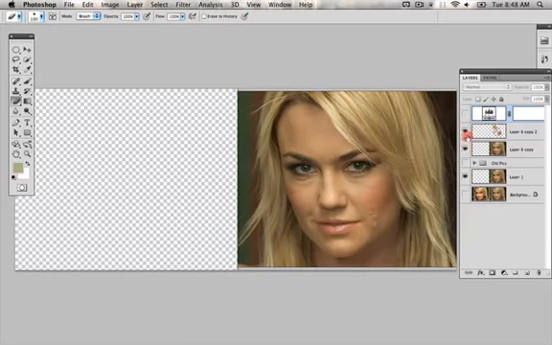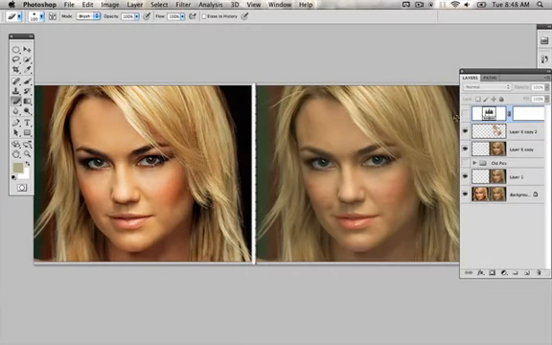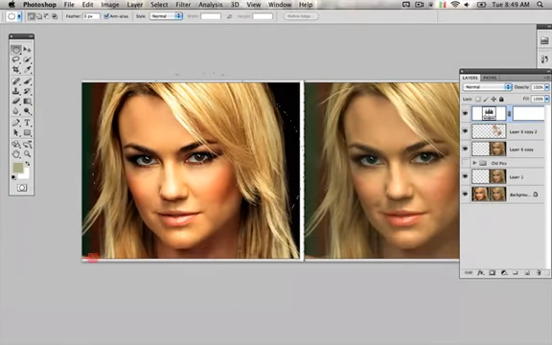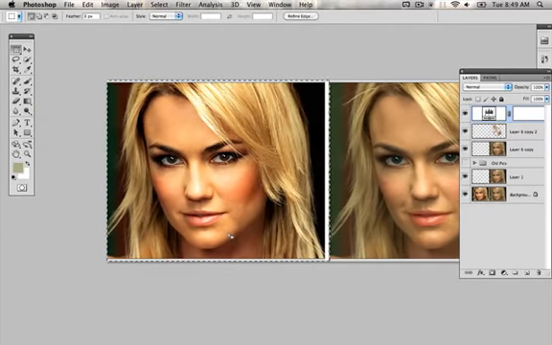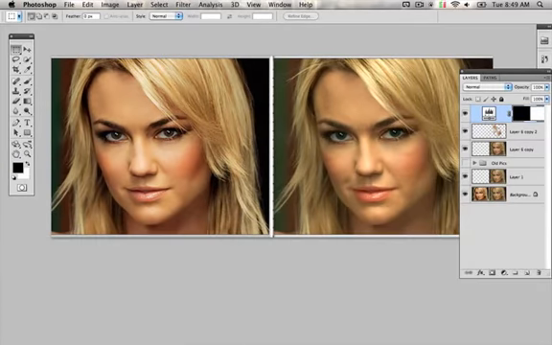And believe me, we could have kept going. This was taken from an image that someone else had really gone to town on and done a full-out facial reconstruction, and they went all the way to here. We're not going to be getting to that point in this tutorial, but just be aware that you can go much further than what I did. And this is just the start to what's possible.